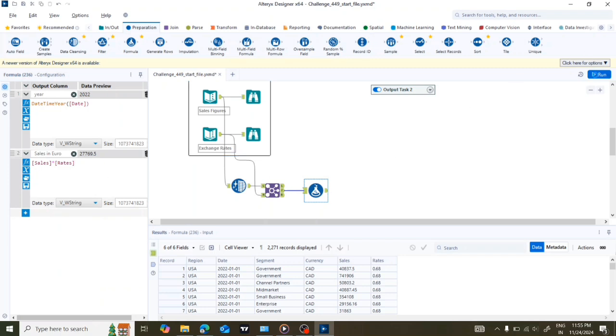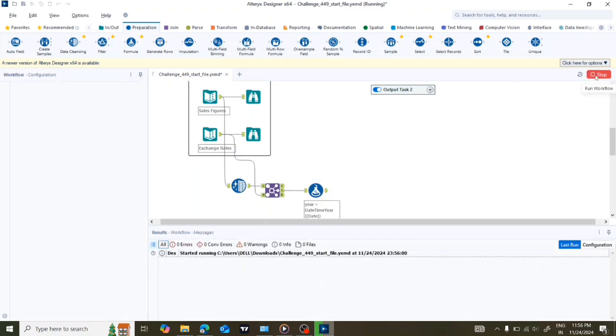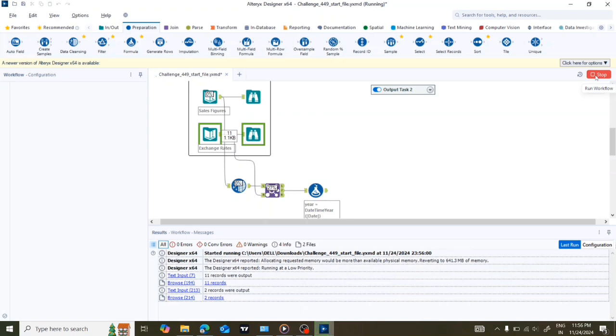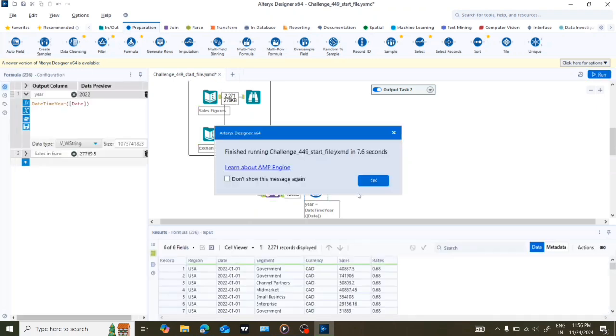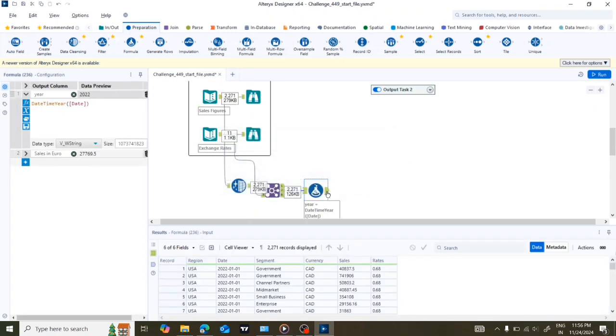So let's run this and let's see what we have now. So now we have sales in euro, right?